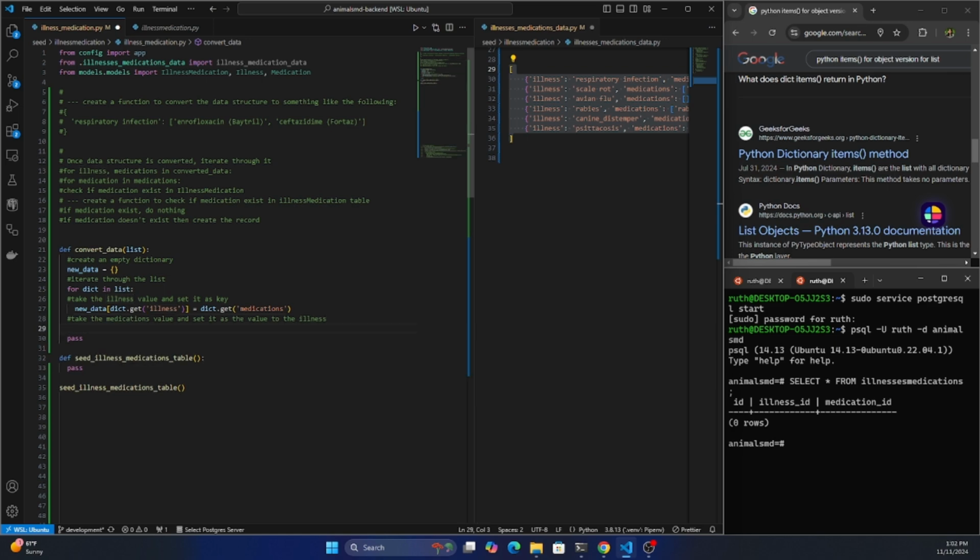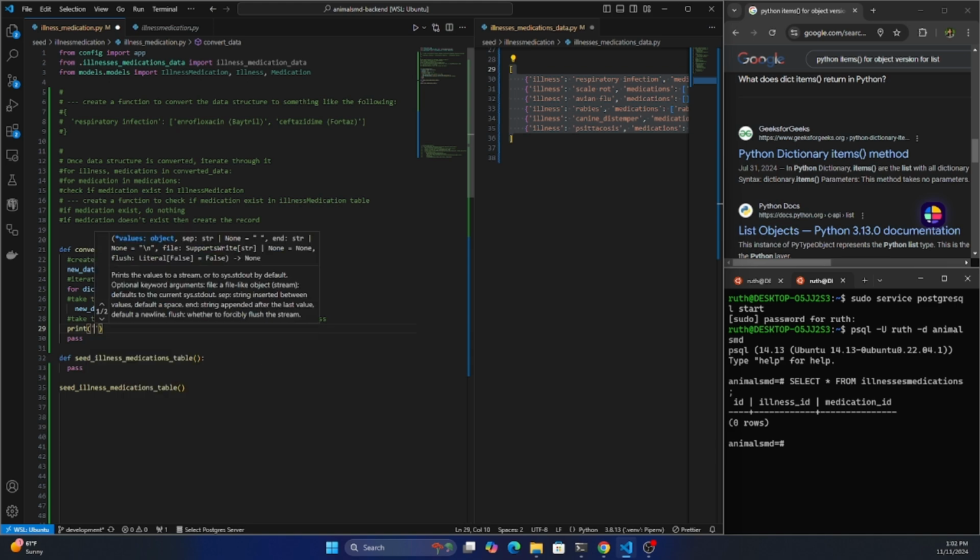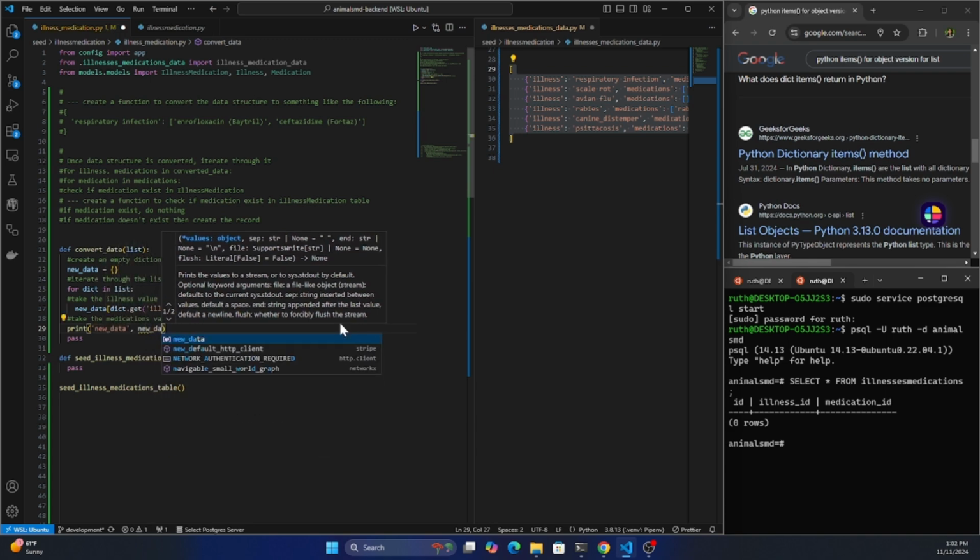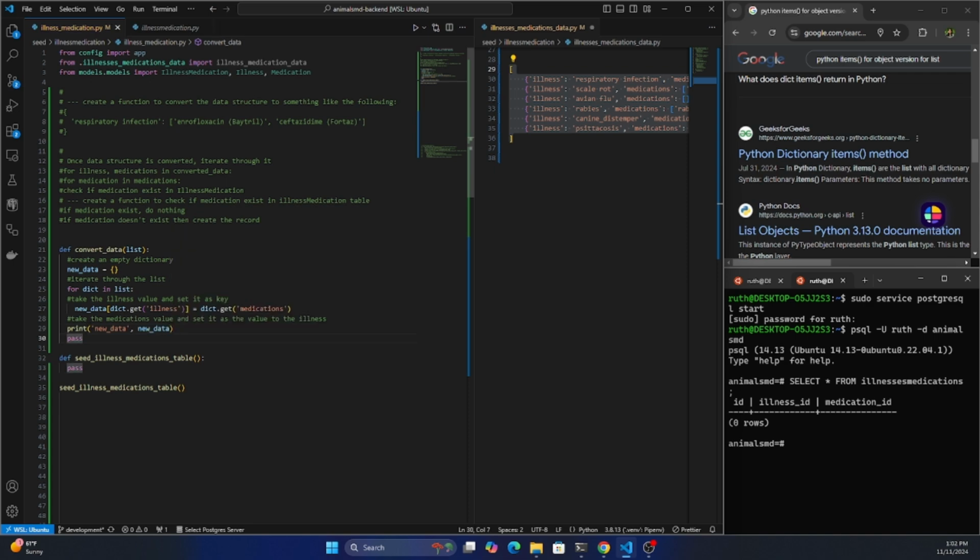And then we'll probably want to return the new data, but before we return it, let me make sure that it is converting the way that I want it to be. So let's go ahead and call this.